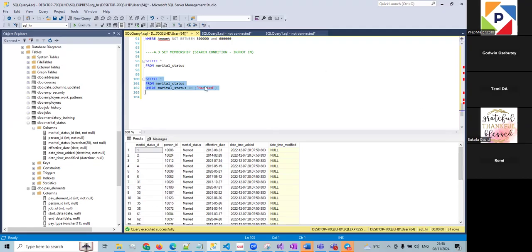I've put this in quotation marks because it's a string. Let me see if I take out the quotation marks whether it will still work. Oh, no, it's not going to work. So it is in quotation marks because it's a string, and that takes care of it being red.